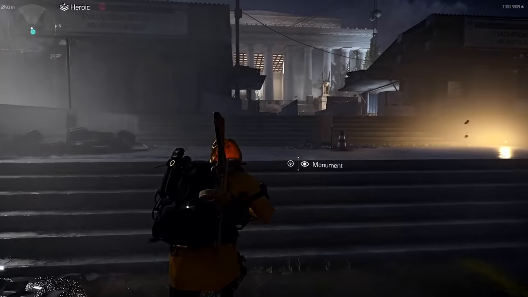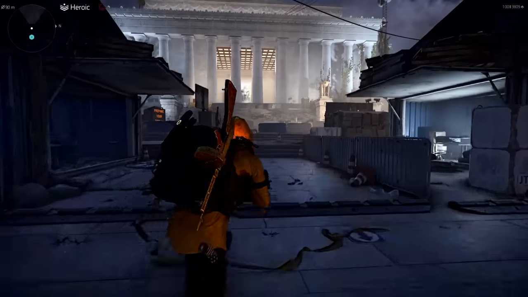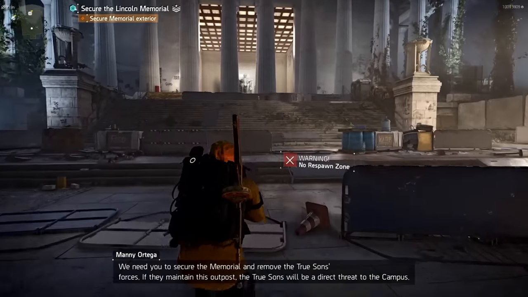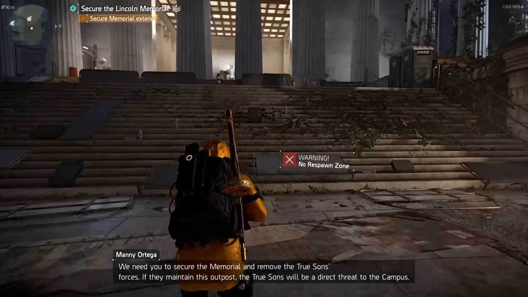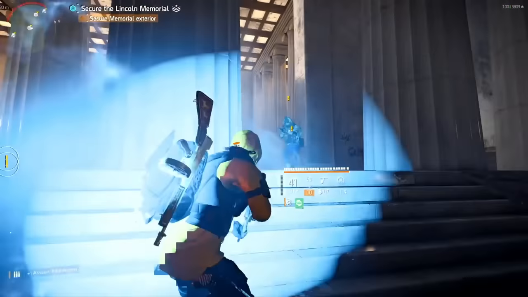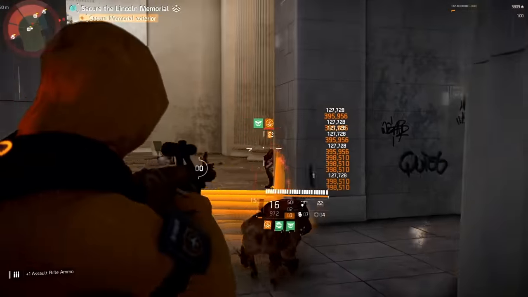PvE, let's go. We're doing Lincoln Memorial on Heroic. We need you to secure the memorial. We'll establish a baseline, see how this goes. The True Sons will be direct, and then remember, I'm using the Gunner specialization for this one, because I want the Banshee Pulse.